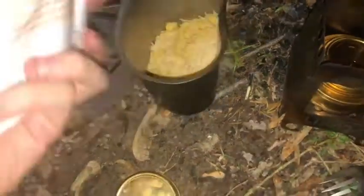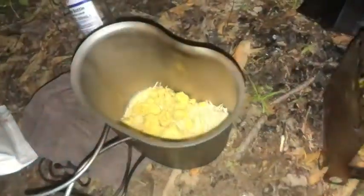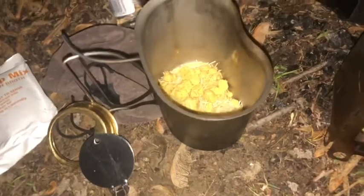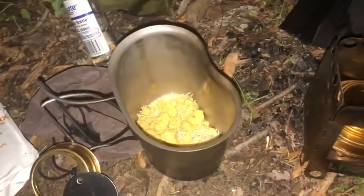This is a 3-cup canteen, and it said this requires 3 cups of water, so I'm going to try to make do with about 2. Oh yeah, this should be fine. Let me add some water to it real quick and stir it up. Then I'll get the stove set up.